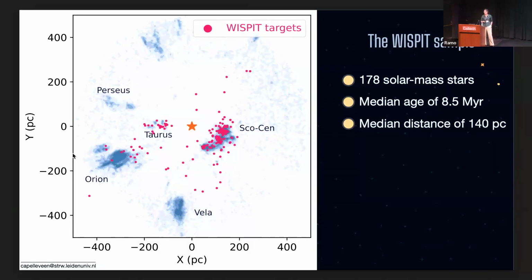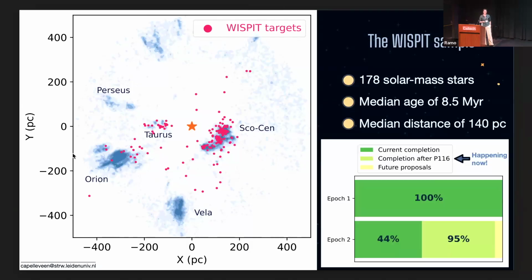or some of them are field stars. The current status of this survey is that all of the targets have already had their first observation, and about 44% have had their second observation already. Most of the targets are being observed right now, because observing block B116 is happening now. So we're hoping that at the end of this block, the survey will be about 95% complete. Looking at this first bit of the survey, what did we find so far?